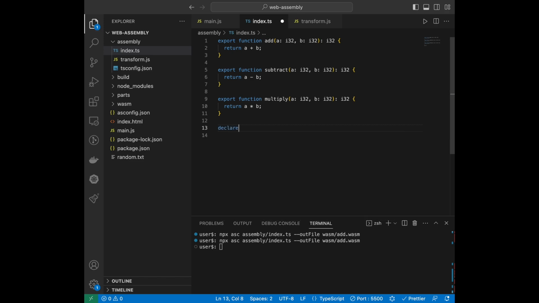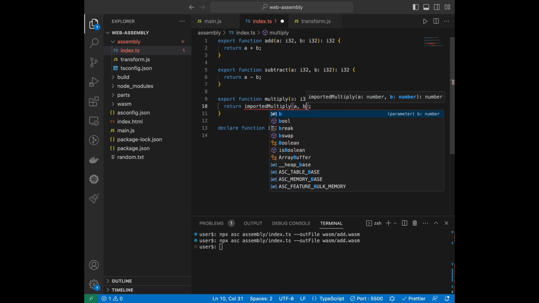I'll create a function using the declare keyword just as in TypeScript, and I'll create a function called imported multiply, and it'll take in 2 arguments, a and b, both i32, and it'll return i32. And instead of multiplying manually, I'll call this imported multiply function and provide it arguments.